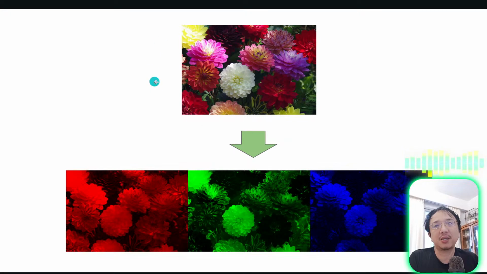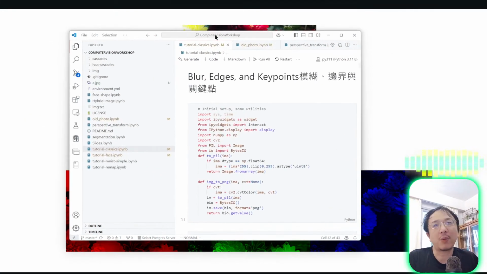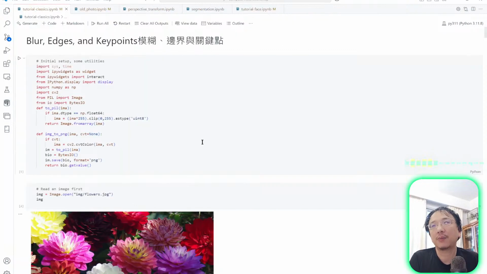So here is a simple example where we split the image into 3 different channels. Each channel contains red, green, and blue. In the notebook, we are using NumPy to do so. So let's go to the notebook and run the code.